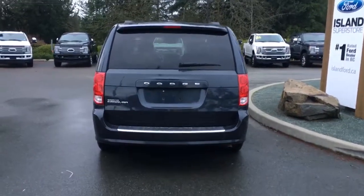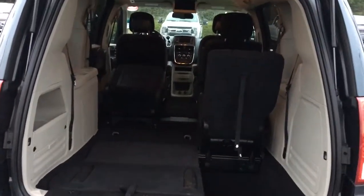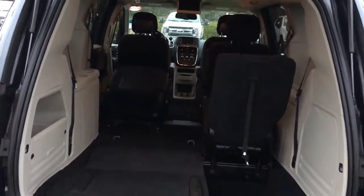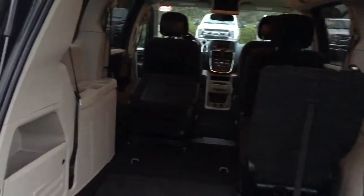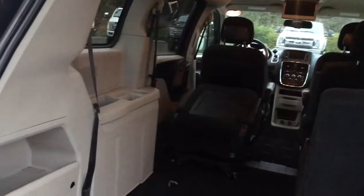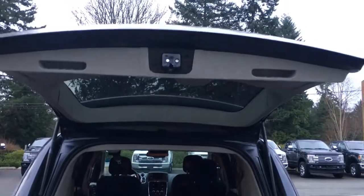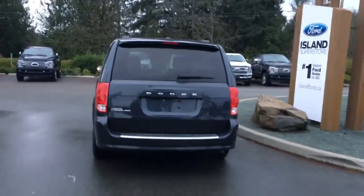You can easily open the back hatch by putting your hand underneath the middle D. Inside it's nice and roomy — I've got one of the seats down and the other one up. You can see they've got tabs numbered 1 through 4 to bring them down or back up, and they stow right into the floor. Those two middle captain seats also store right into the floor, giving you a very big cargo area. You're also seeing cup holders and bins off to the side. When you're ready to close everything up, there's a handle to the right and left — just put your hand in one, pull down, and your hatch is now securely closed.